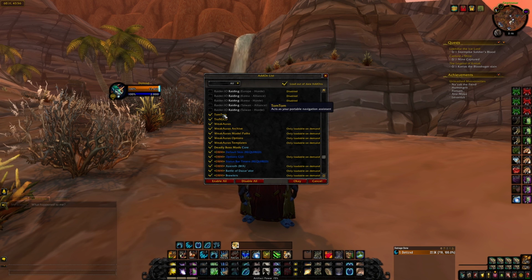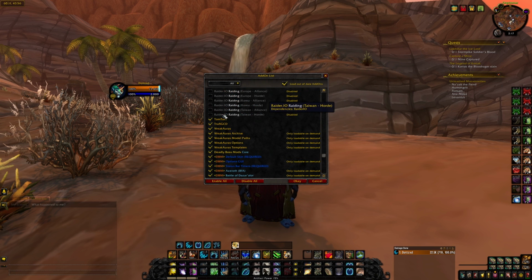You can use TomTom to enter those coordinates, and it'll bring up an arrow that shows you what direction that is in, how close you are to it, how far you are to it. When you die, it just gives you an arrow to show you to where your corpse is. It just is a really good add-on so that if you want to track and mark certain places and someone gives you coordinates for where to go, you can just enter it into TomTom and bam, you're good to go.